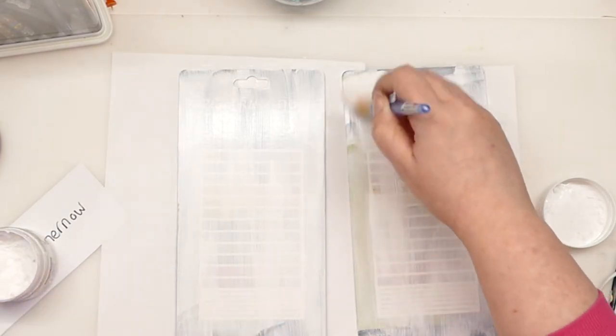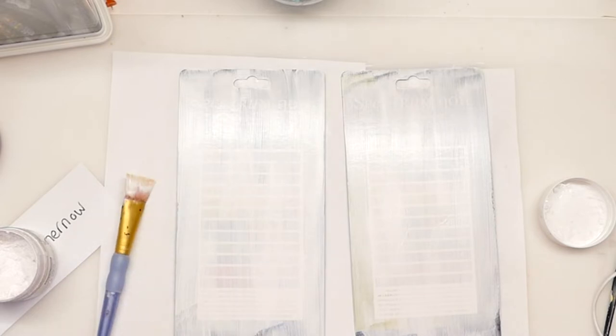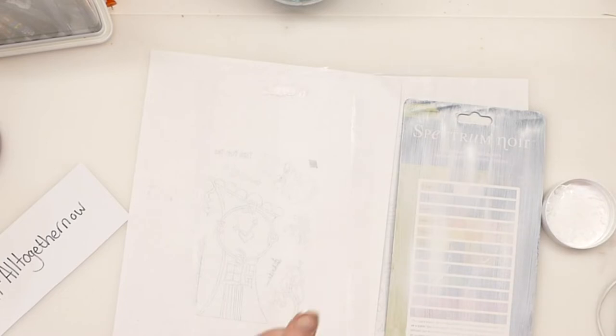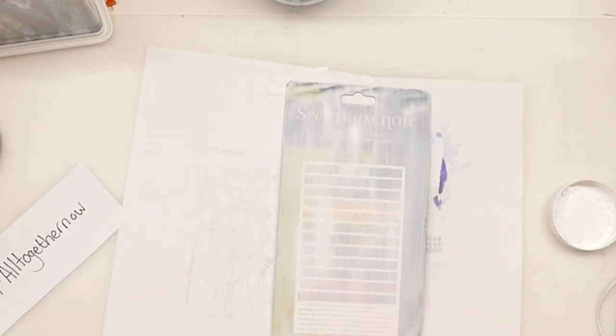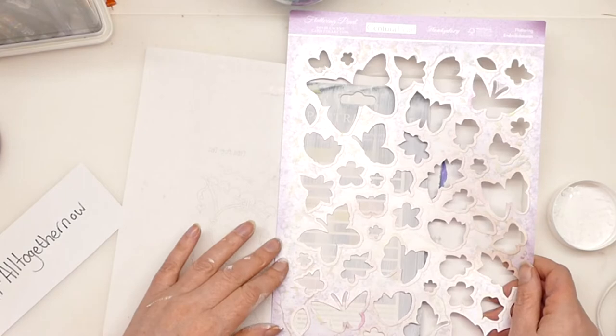But these are a nice weight board, so when I saw them I did want to use them to do some altered art and some tags. And I quite like leaving the little tops on there because I think it just adds extra interest. So with one of these, I'm just going to dry them off with my heat gun, and I'm going to use the same sort of scraps on both, but we're going to use the scraps in different techniques. Okay, so I have given this one a second coat of gesso, and I'm just going to put that aside to dry.